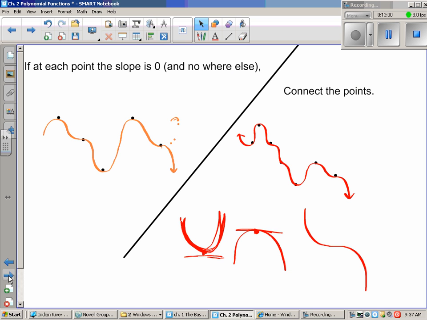Okay, that concludes this part of the video about polynomials. Again, it was kind of a hodgepodge of different things that we've looked at in the past, but mainly focusing on limits and just what it means to have a slope of 0. Hopefully you were able to get that instruction. Feel free to go back and look at things as you need to.